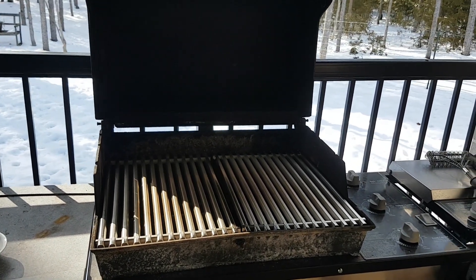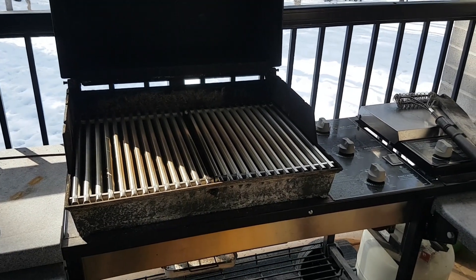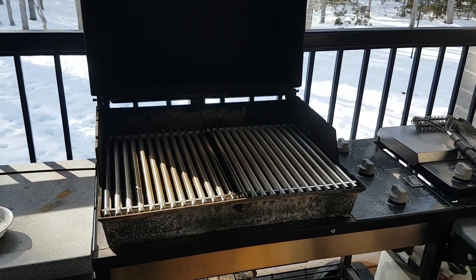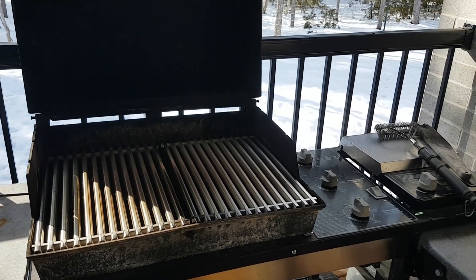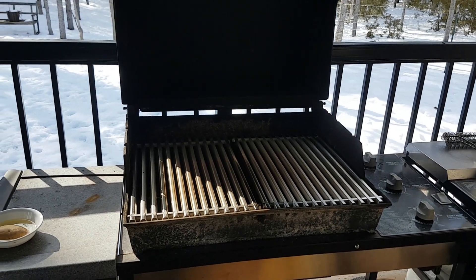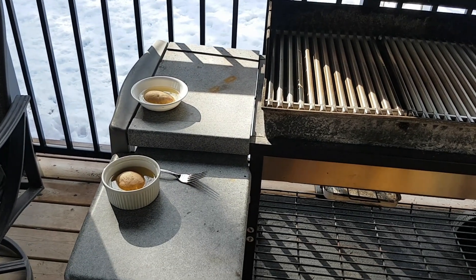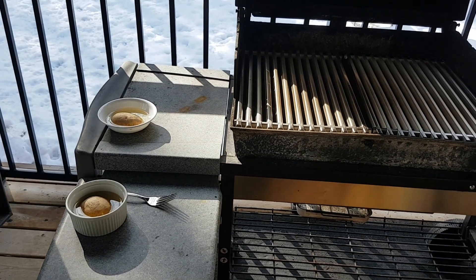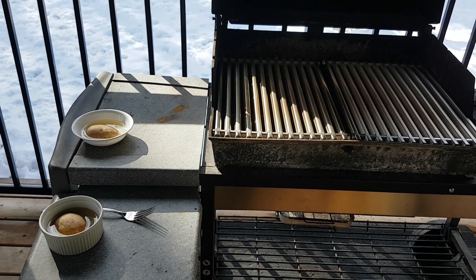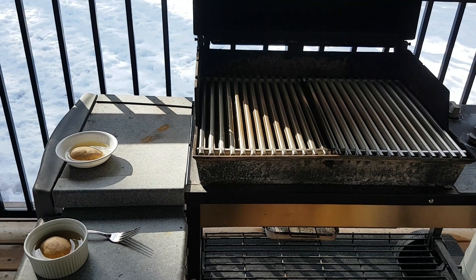We're going to let it cool down a little bit. There are all kinds of ways of seasoning this stuff and I'm not sure which is right or wrong, but we're going to try something a little different. They say heat them up to about 250 to 300 degrees for 20 minutes, so that's what I've done. Open the lid, turn it off, let them cool a little bit. Then over here on the left we have vegetable oil, Crisco, and a sliced potato on a fork. We're going to stick the potato with a fork, run it over the grates, then heat them back up again. I have no idea if it's going to work or not.